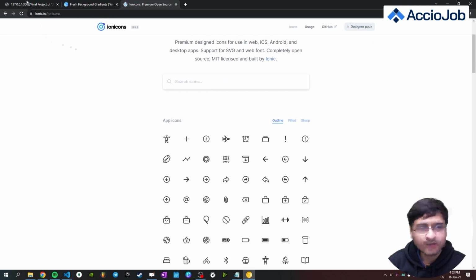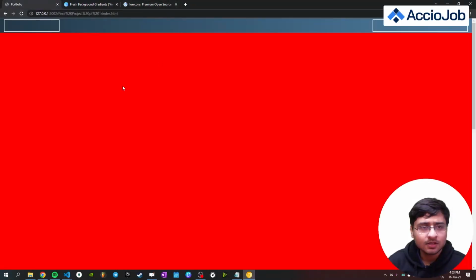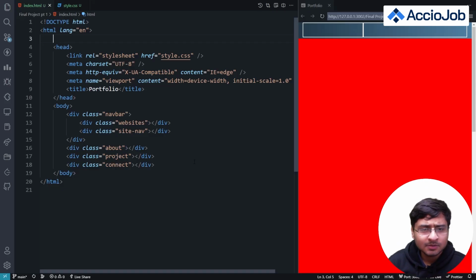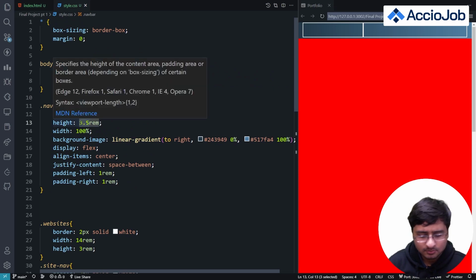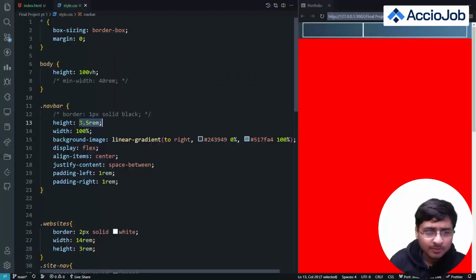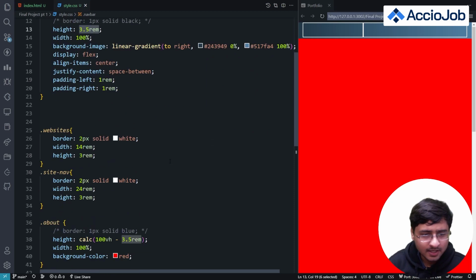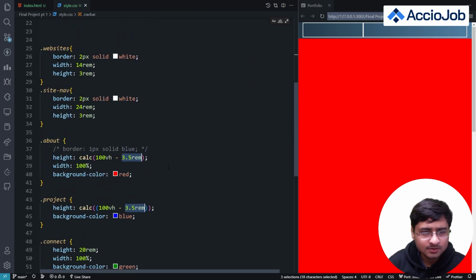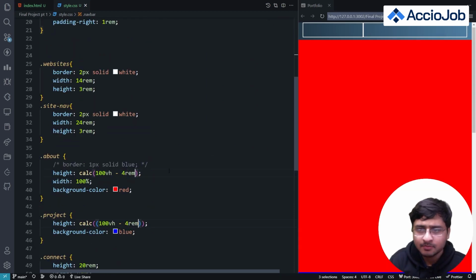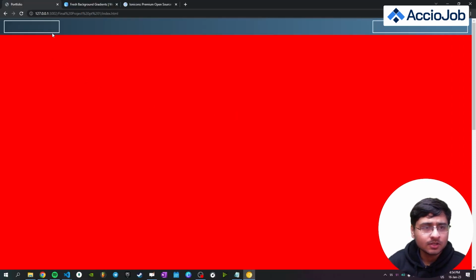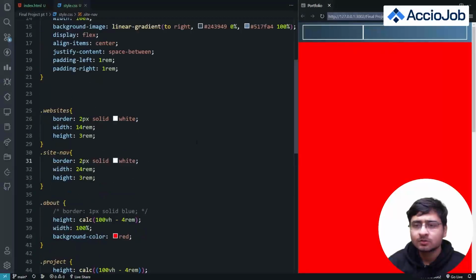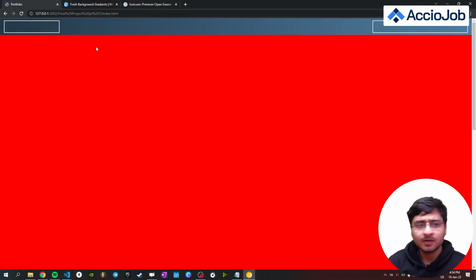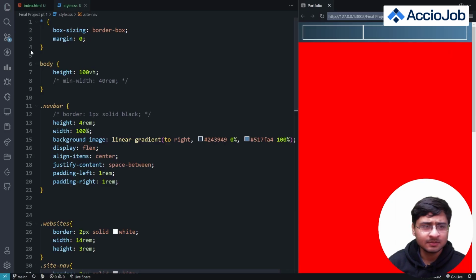All right. So this is the website where you can find some good icons. I want to find an icon for one for GitHub and one for LinkedIn. Let me just increase the navbar height also. Right, it's looking really small right now. So if I do 4 rem here, I definitely have to change the heights of corresponding things also. I'll just select all and I'll just say 4 rem. Now this should look good. Yep, it is looking just fine. I'll just reload this page again, and you can see this is looking fine now, right? Okay, this navbar seems great.